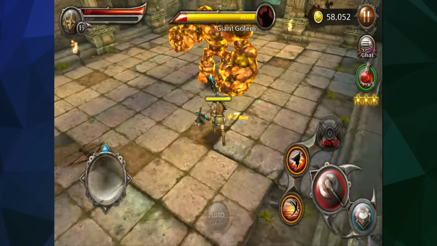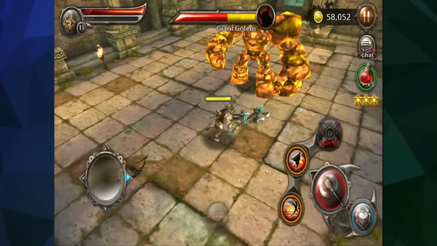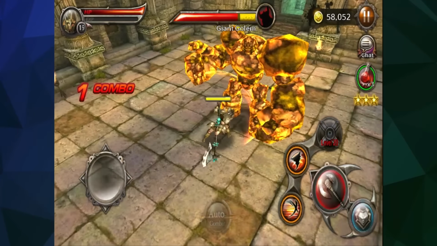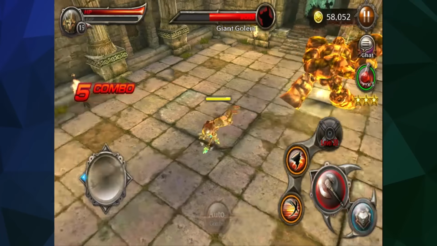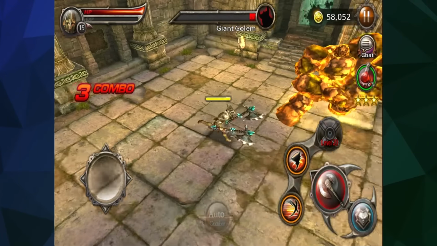There we go. So, oh, none of that. Gotta roll away from you, or else you'll murder my face. This guy has murdered me a couple times. Don't be mean. Don't be mean, Golem McGillicuddy. You're trying to smash me in the face hole. I don't appreciate it. There we go.